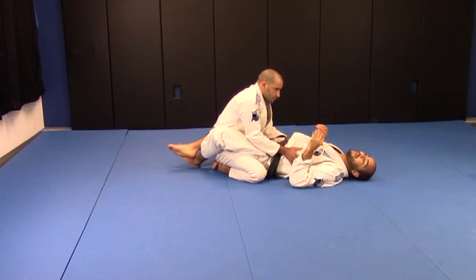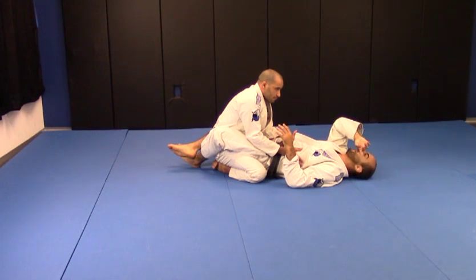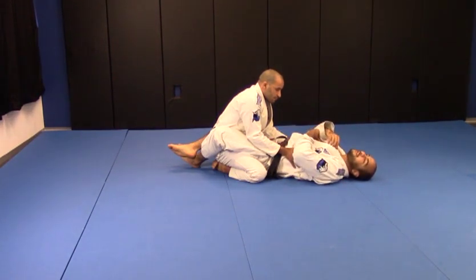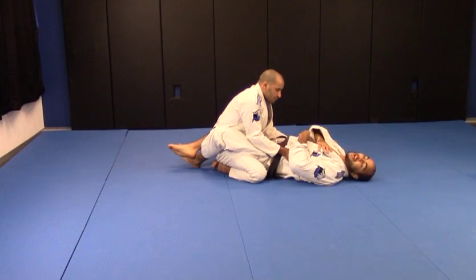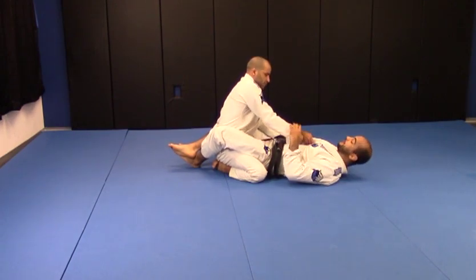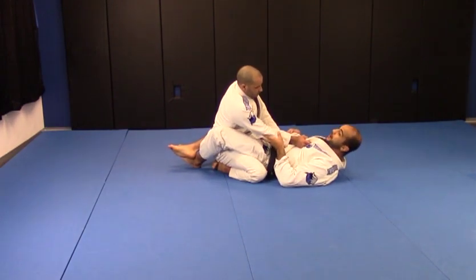So, guys, every time, even until nowadays, even at the high level as a black belt, every time I'm fighting against my opponent and I feel that he didn't make the right posture, what I mean by the right posture, when he didn't control my chest, I'm gonna try to hit this position. So for example, if my opponent's making posture like this, that's gonna stop my sweep. Look, I cannot come up.